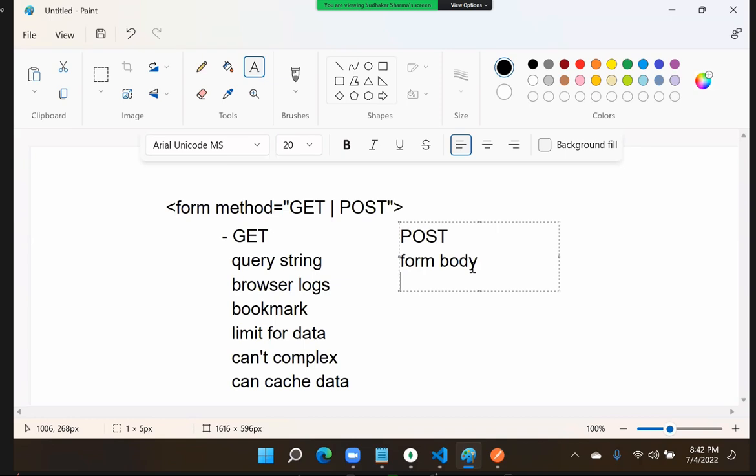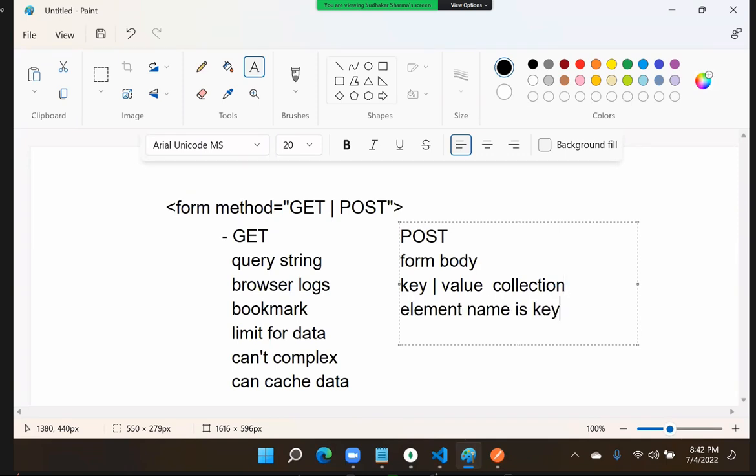On post request, data will be in the form body. What is form body? Form body is a key value collection. What is the key and what is the value? Element name is key and its value is value, right?